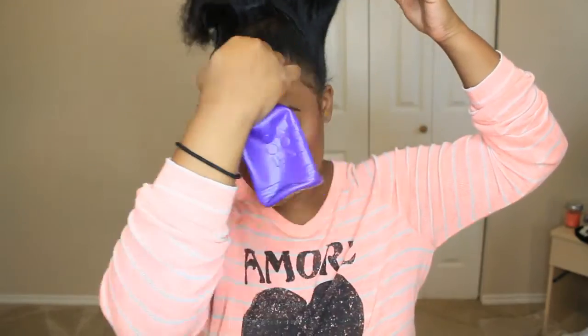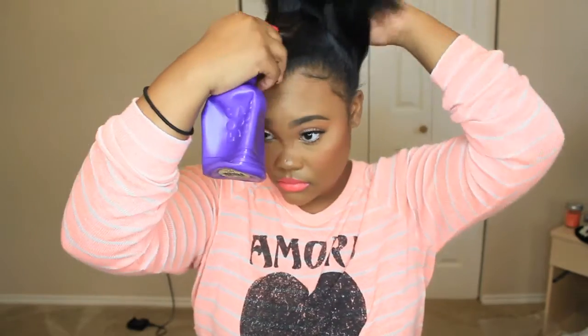Duh. First I'm going to take my beat up water bottle that I stepped on, and I'm going to take that and just spray my edges. And I only want this on my edges because when I spray my edges, it helps it lay down flatter. Then I'm just going to take my brush and just brush all my hair back.